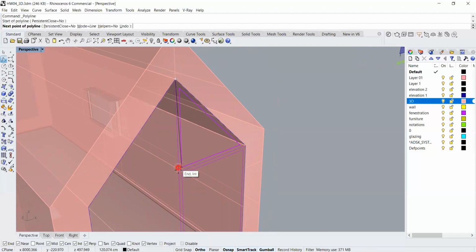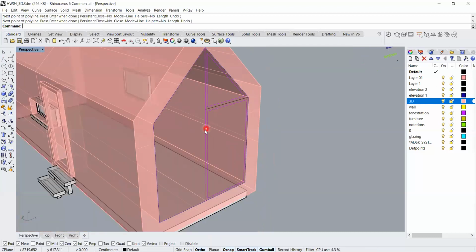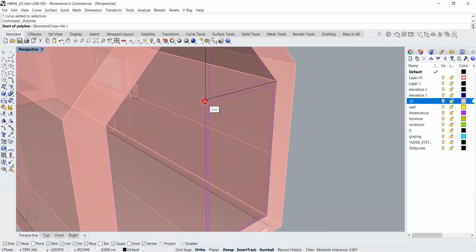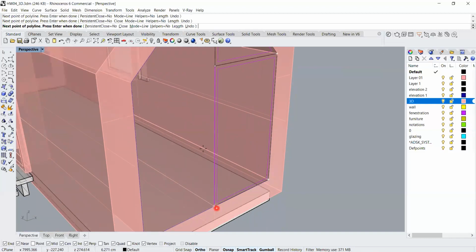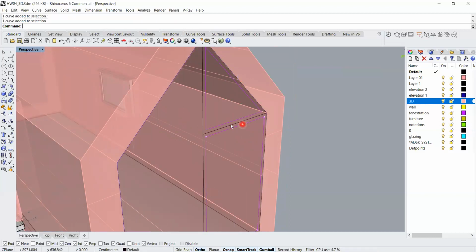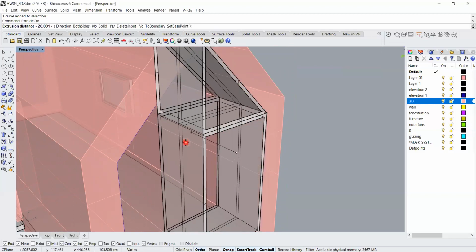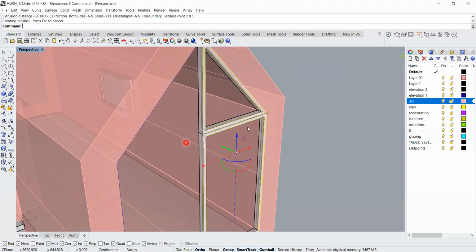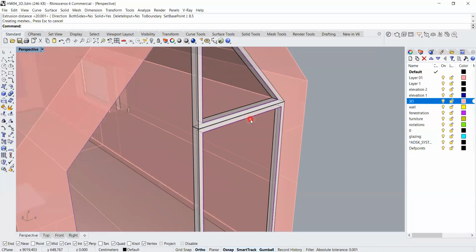I redraw the top part, like this triangle, okay? And how about this part? We don't have this part too, so I redraw this part too. And the inside parts are closed curves. So I select all these closed curves and extrude them. How much do you want to extrude them? 8.5, yeah? I extruded them 8.5. So we have half of the frames.